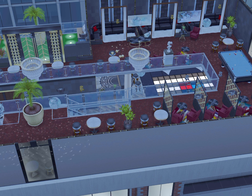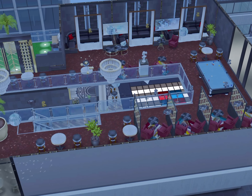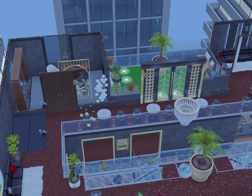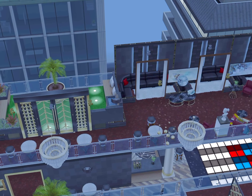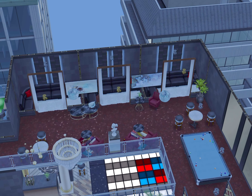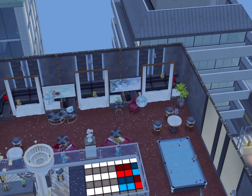And here's the upstairs. You have an overlook onto the first floor. The upstairs looks like just a bar area — you can sit and relax. You have those rugs again and the outdoor stools. You have an office over there, which belongs to the owner. And then you have a pool table over here. So this layout is not bad for a club — I kind of like it.